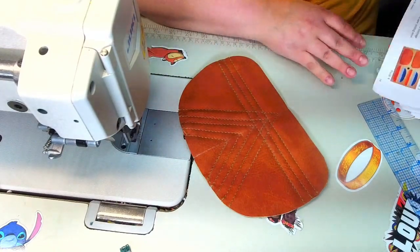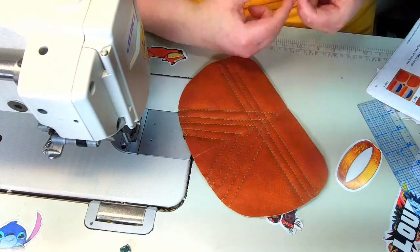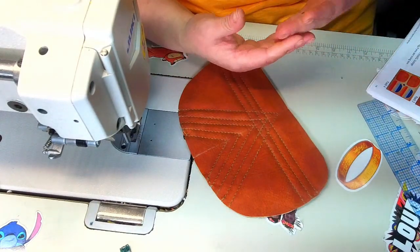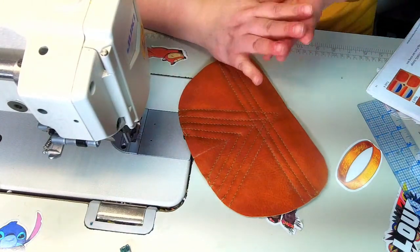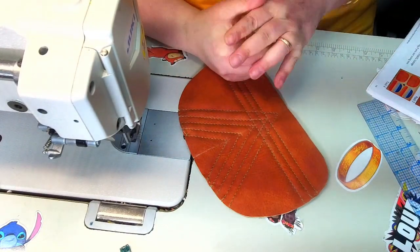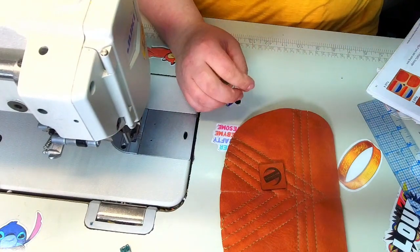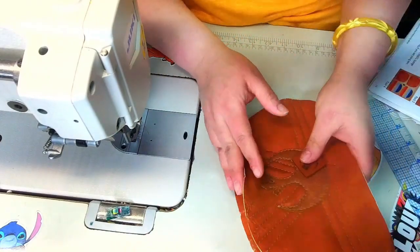So now you have project packs that you put together. You have pack 1, pack 2, pack 3, and 4. Pack 1 has the handles, the straps, the strap ends, and some rivets. Then we have pack 2 that has a zipper panel, the center zipper panel, the zipper lining panels, double walls, and zipper tape. The third pack has the gusset lining, the main panel, some zipper pulls, D-rings, and strap ends. And then our last pack is where we have our 2 panels plus our logo, if we have one. And that's going to be in pack 4.